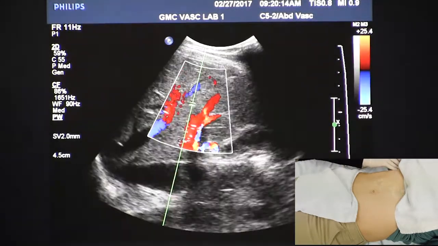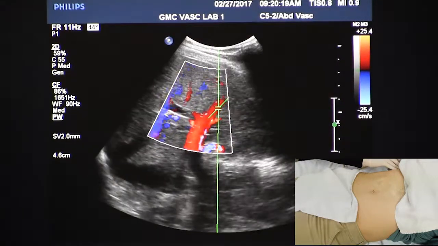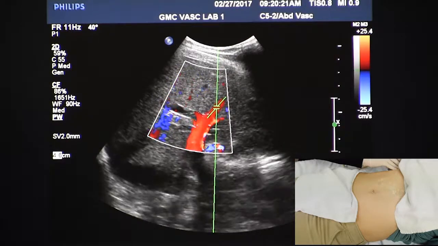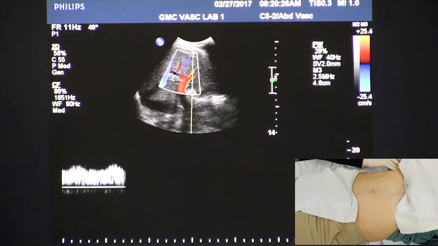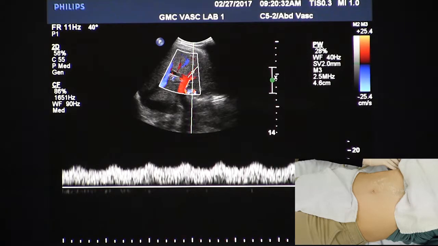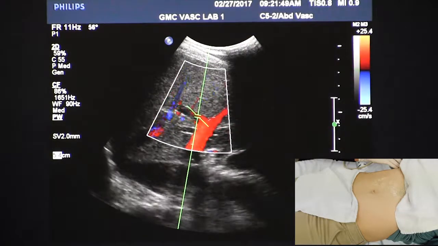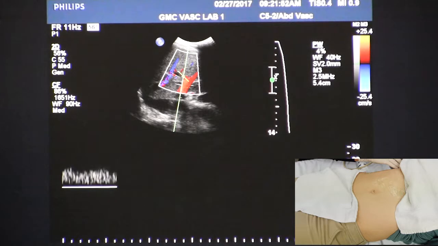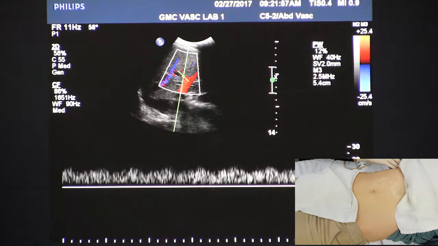Whenever you're ready, just stop breathing. Okay, go ahead and breathe. And there we have normal flow in the left portal vein. Go ahead and breathe. And here we have flow in the right portal vein.